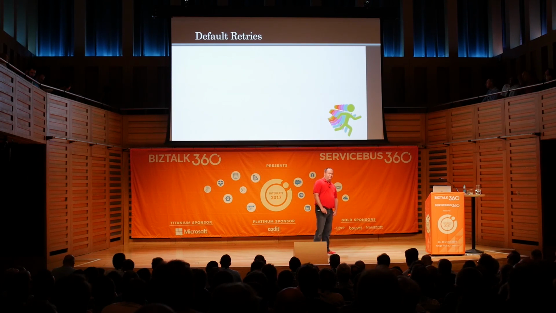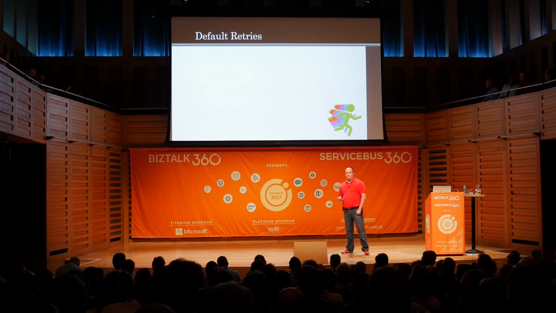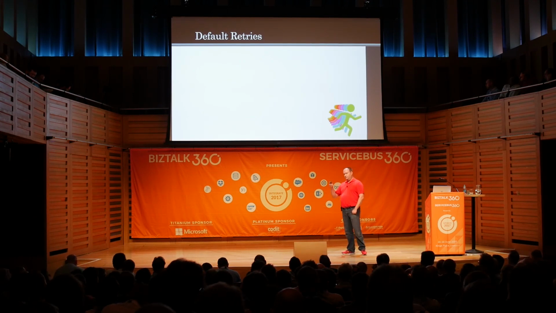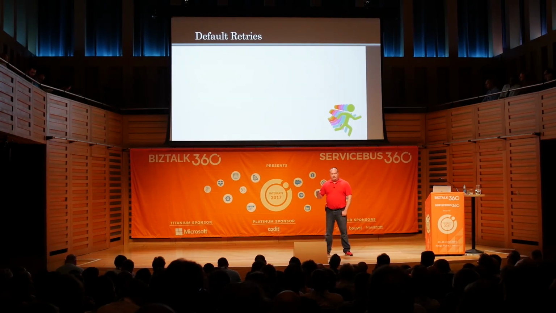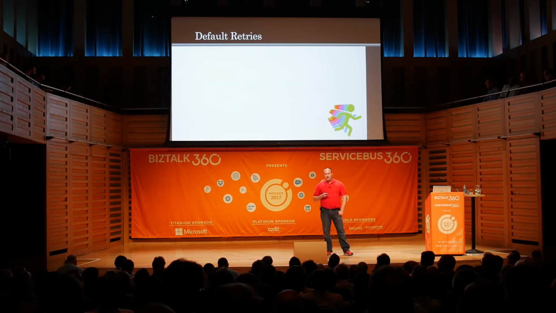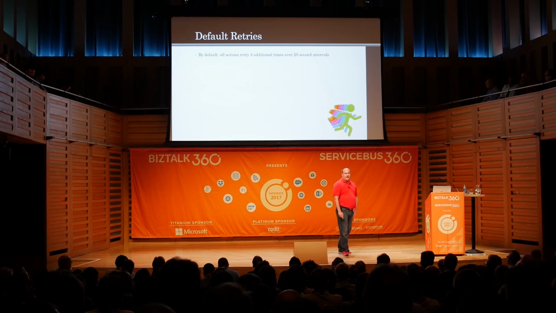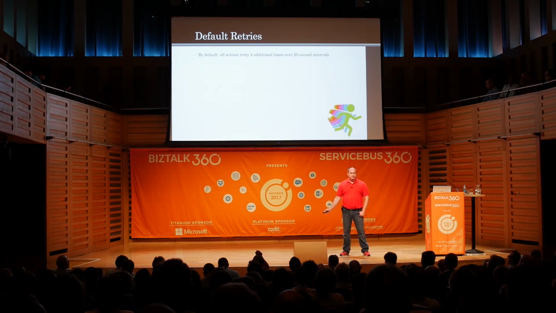So next, let's talk about default retries. What we found out with default retries is we had sub-logic apps that we were calling. Inside the sub-logic apps, there was additional SQL logic, and then at the end, there was a step that was failing. The additional SQL logic was writing just temporary log messages to a table, and every time it would fail, we would see 4 log messages written. And we're like, why are 4 log messages being written? Well, by default, the retry for every action is to retry 4 times over the span of 20 seconds each.